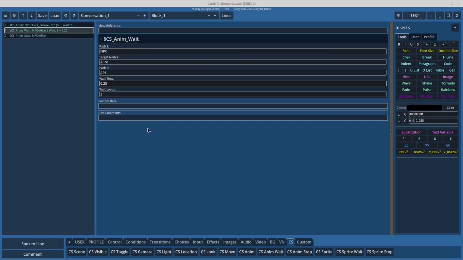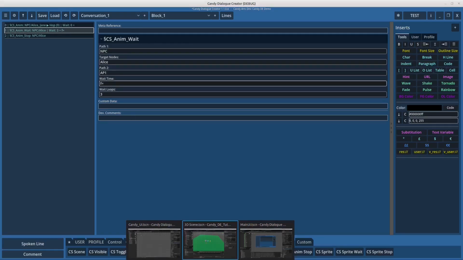Now, it's worth noting that if you use time to pause dialogue, it can be a little bit inaccurate due to performance. So, for example, if you do this, it might not exactly count 0.25 seconds. So you have another option, and you can provide a frame for wait time.